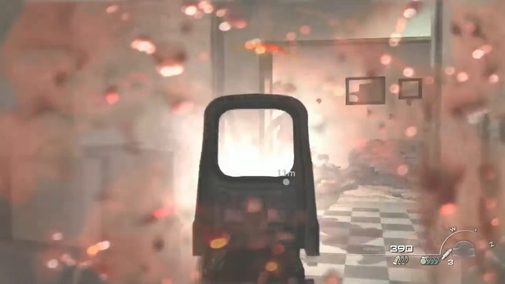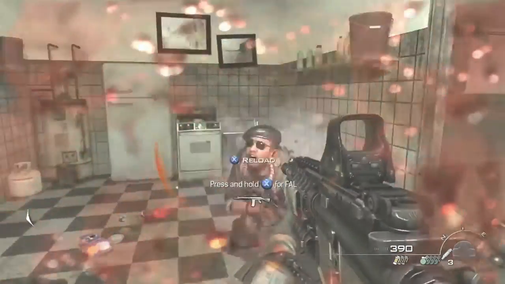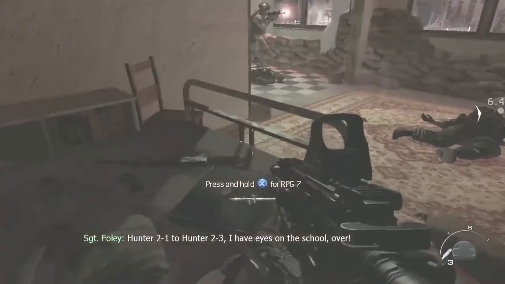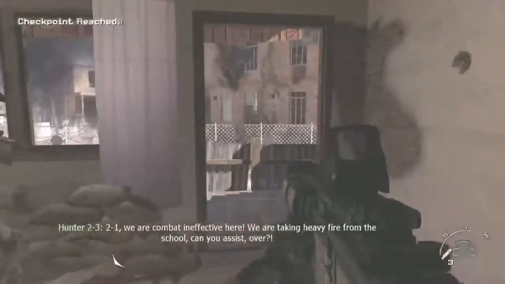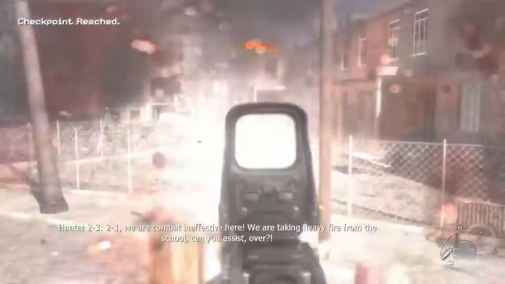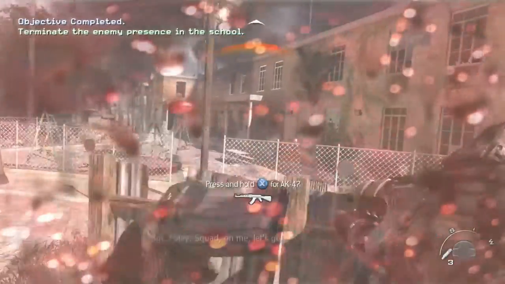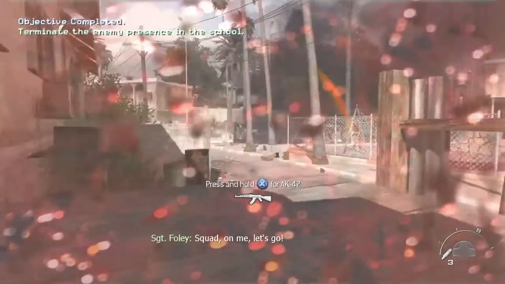Hey, hey, hey. Hunter 2-1 to 2-3. I have eyes on the school. Over. 2-1, we are combat ineffective here. We are taking heavy fire in the school. Can you assist? Over. Squad, on me. Let's go. Keep it together, 2-3. We're on the way. 2-1 out. Moving.